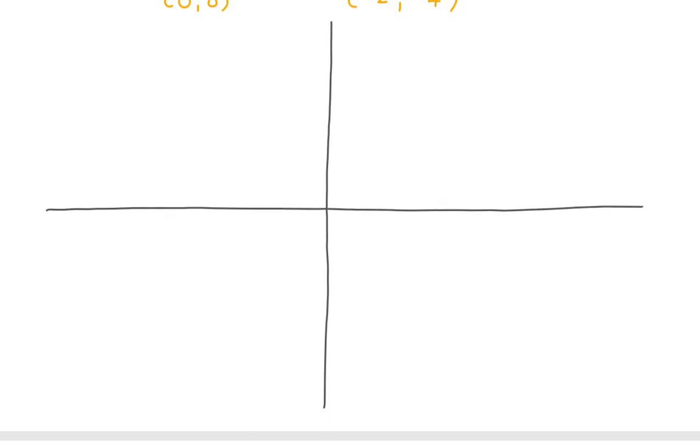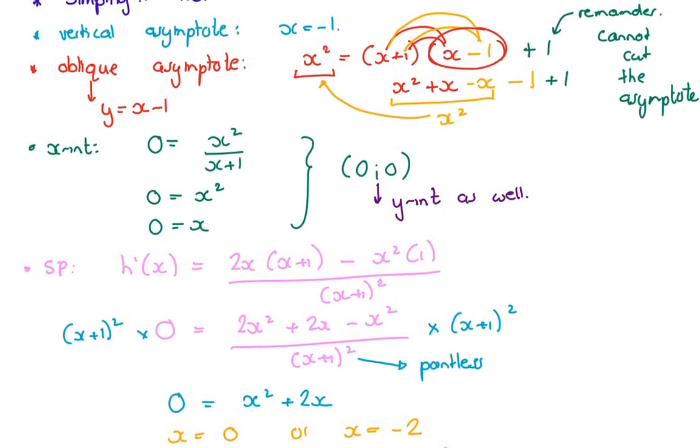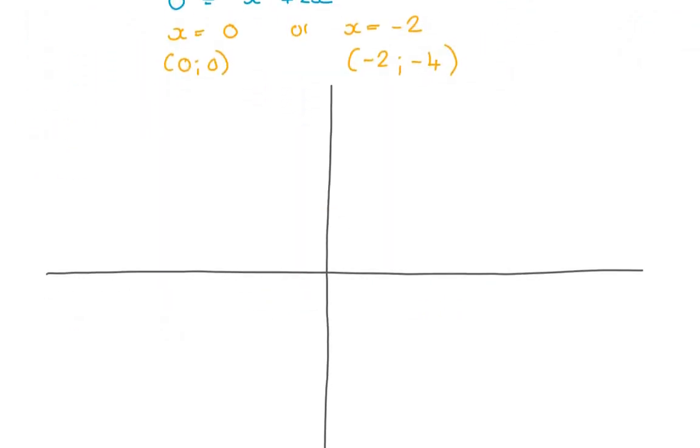Now, I've always said in class, who cares about scale, it doesn't really matter. The only time scale does matter is when you're drawing multiple graphs on one page, and you are drawing multiple graphs here because you're drawing asymptotes as well. So let's quickly go find our asymptotes. Our asymptotes were y = x - 1 and x = -1.